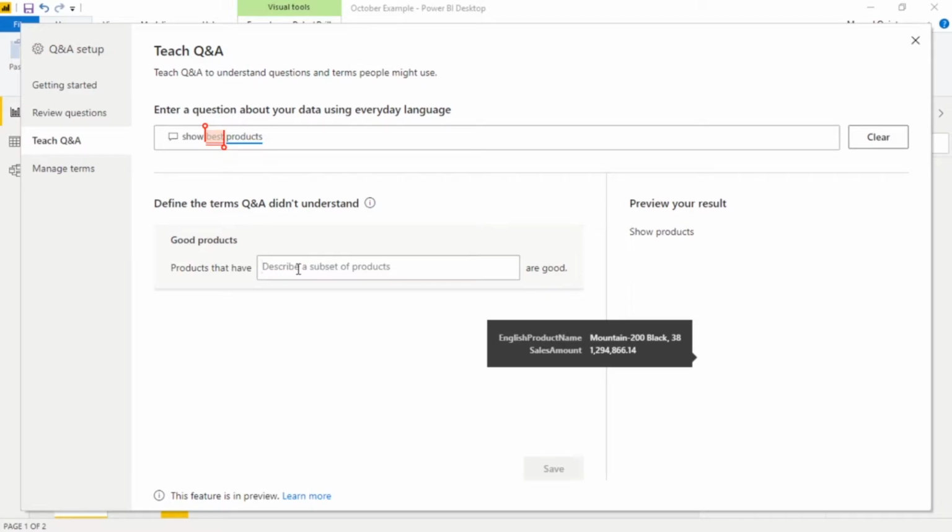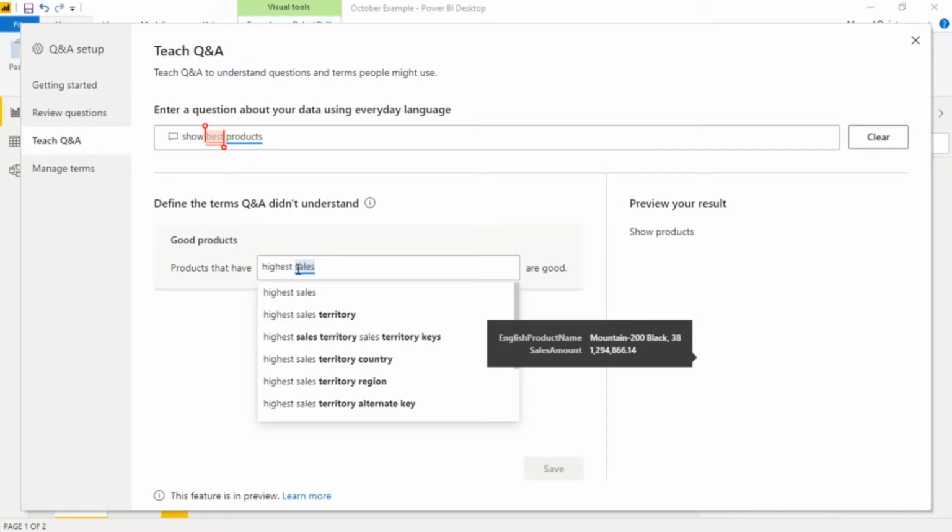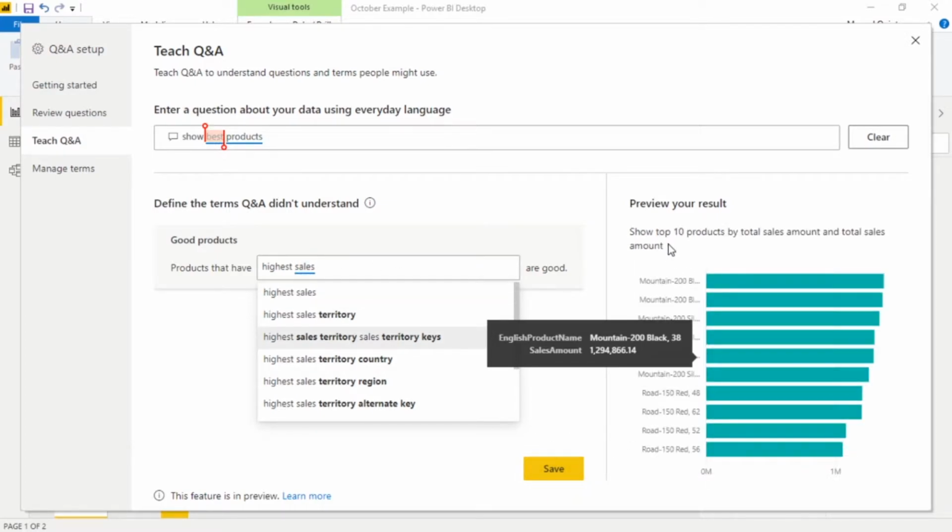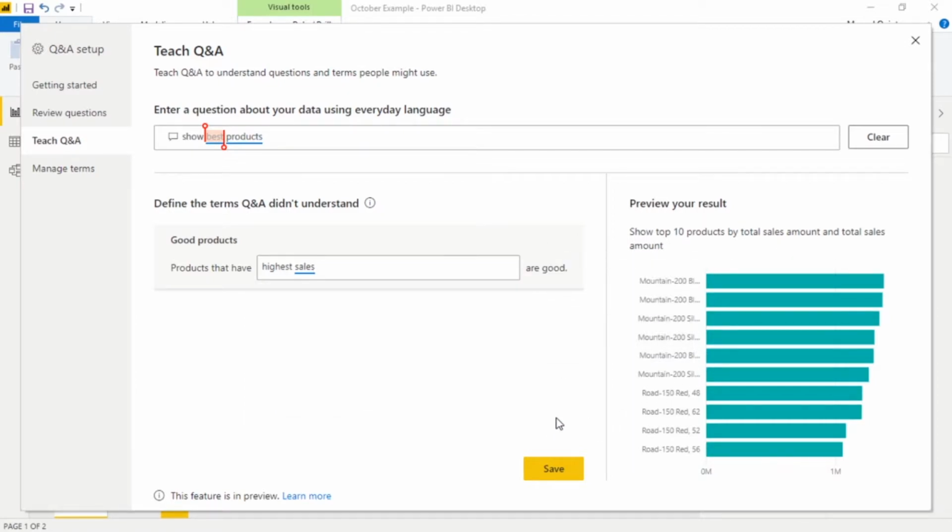But instead, when we define what the best products mean to be the highest sales, then when we define it in that manner, you can actually save this, and it's going to return back the top 10 products by sales amount. Nice. It definitely feels like an extension to synonyms. Yeah. Synonyms there just gave us that capability of knowing, hey, our audience could search this, could search that. Now we can add some more elements in the underlying definitions of what that is.